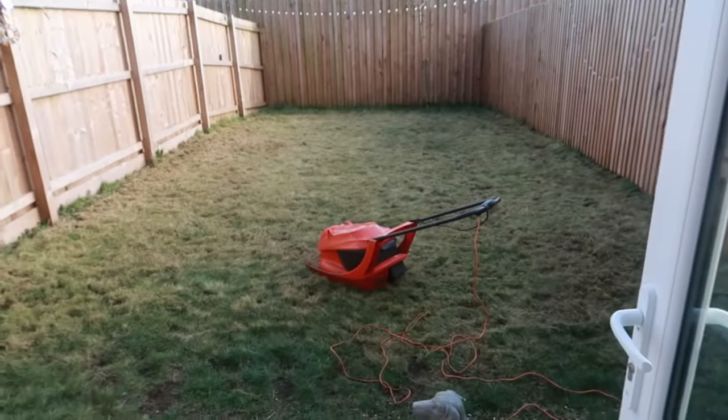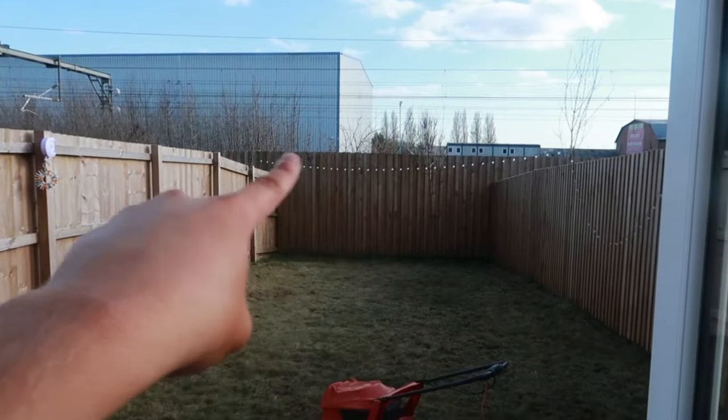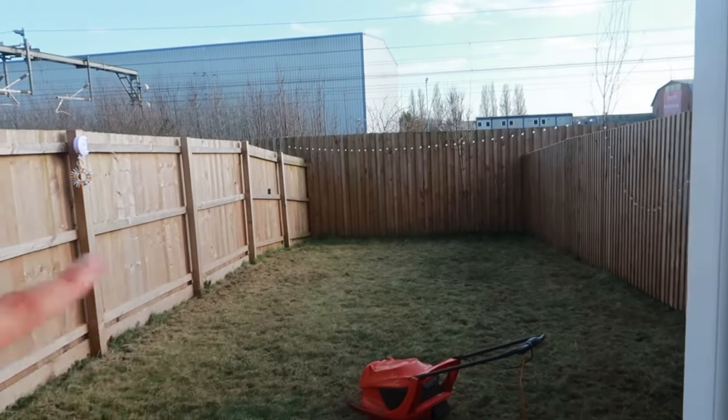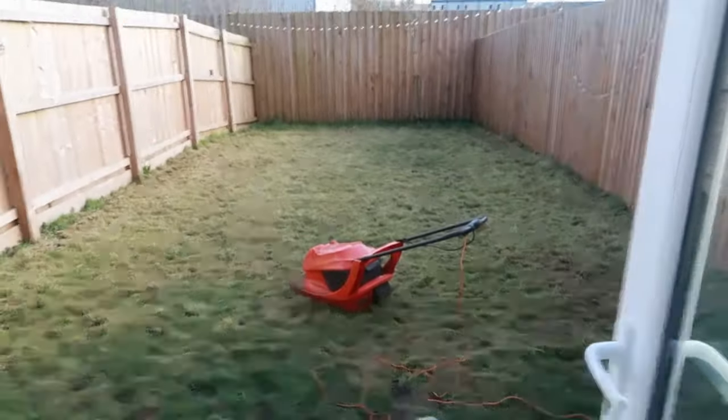In the garden, I bought some wood and placed it on the side of the fence for my fairy lights, and I've mowed the lawn, but because I think the previous owners didn't mow it, it's taking so long to do, but I'll just show you. So the grass is looking a little bit better, and we have one piece of string lights, but I'm going to have some more here, and then I've got so much more to do.